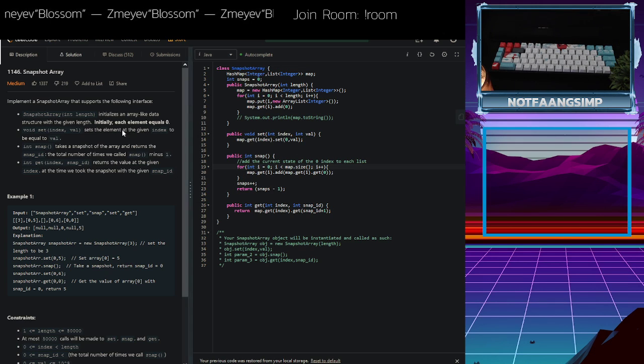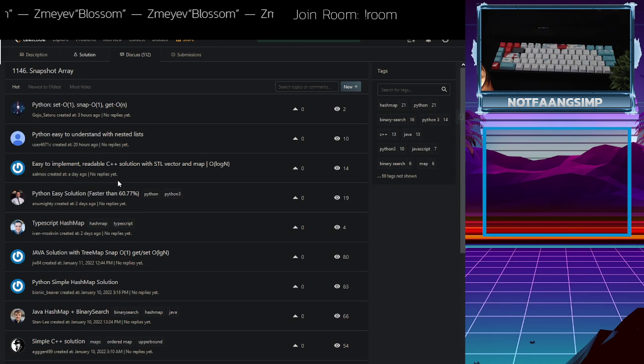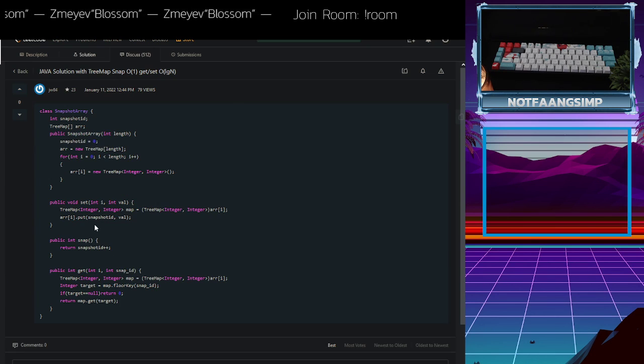His implementation of the snap method allows him to just move the index up by 1 for everything and then start modifying that array. And every time he needs to access the snap method, if we go back to the Java solution with tree map, every time the get is done, makes a new map and looks for that target.